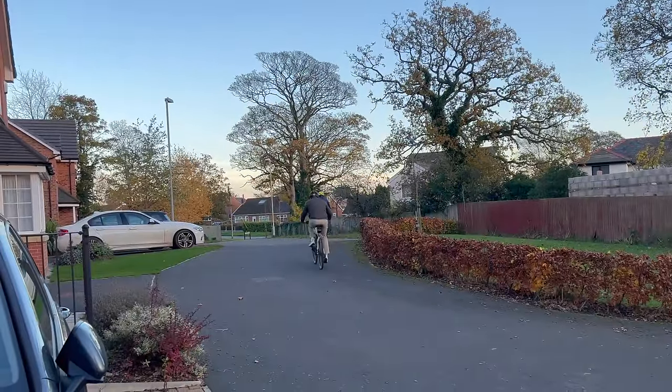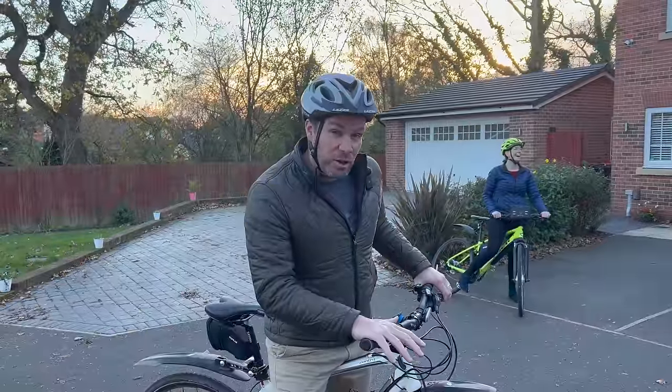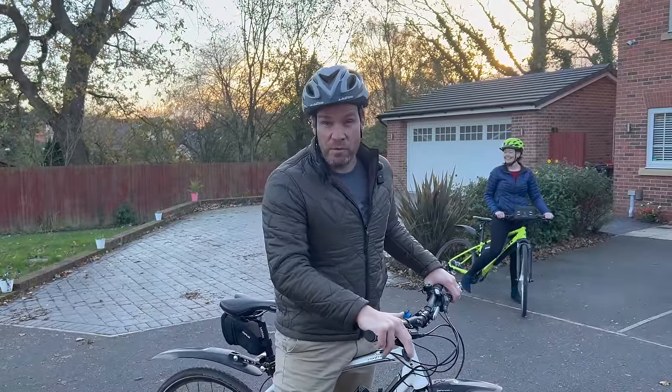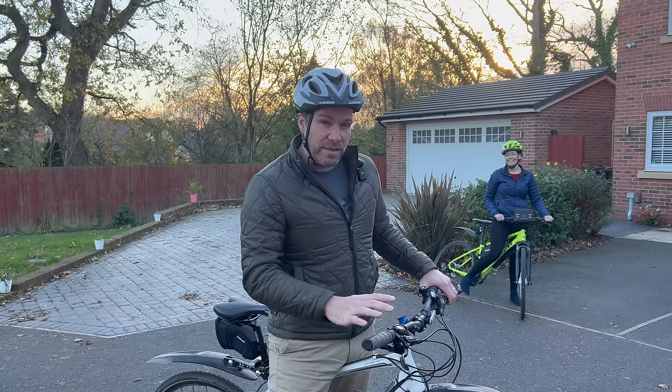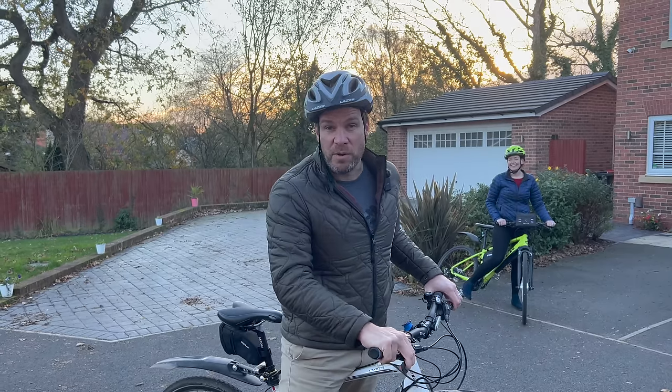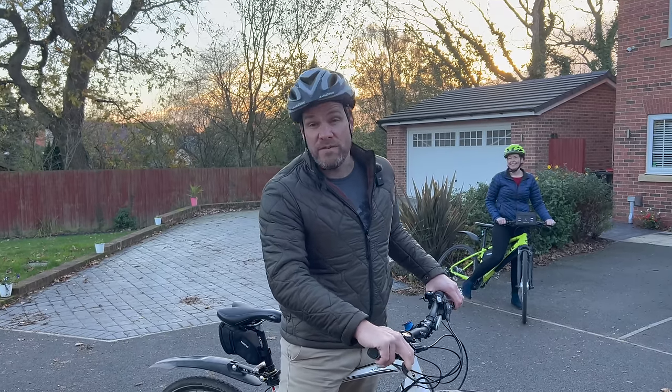So I think we can conclude from that that basically they're very, very similar. The difference, of course, being the weight of the ride and me being heavier. However, I would say the Swytch probably delivers the power that tiny bit quicker, so the torque is just a little bit more responsive. However, once you get going, they're very, very similar.